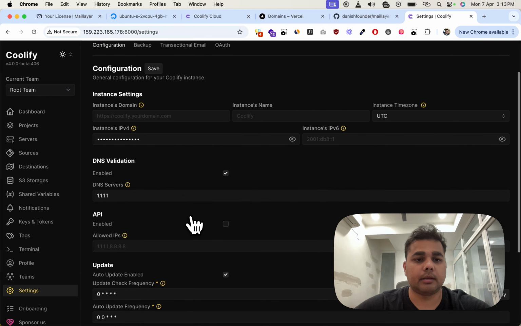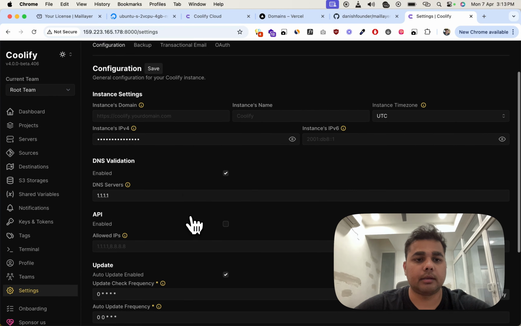When you save this, now you have to point an A record in your DNS to this server IP. If you go over here, copy this IPv4 IP and go to your DNS, add an A record, and the subdomain would be coolify.visafree.